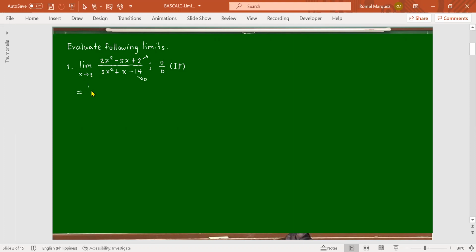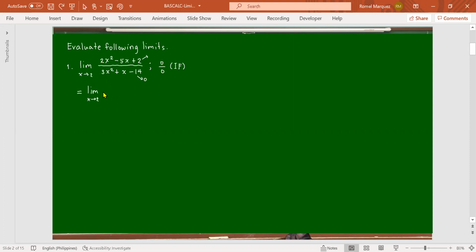Okay? So we're going to look for a function whose limit is the same as this original limit but with an obvious limit. So we look for a function where you can get the same limit as the original, but the function is not exactly the same as the original, okay? But there is an interval, at least, that contains x equals 2 for which the original function and the new one are identical except at x equals 2. But the new function has an obvious limit, of course.